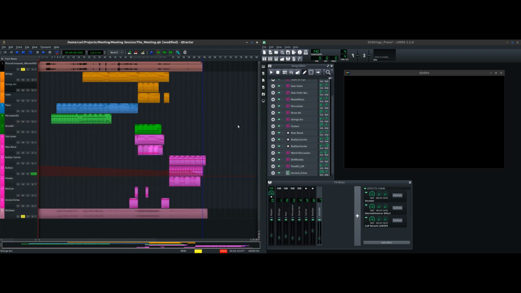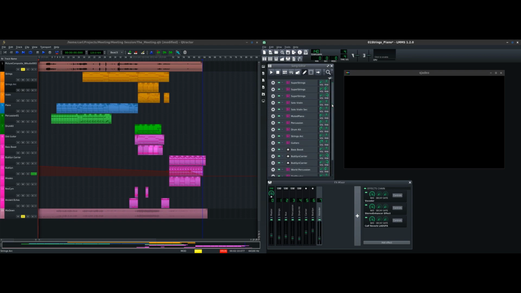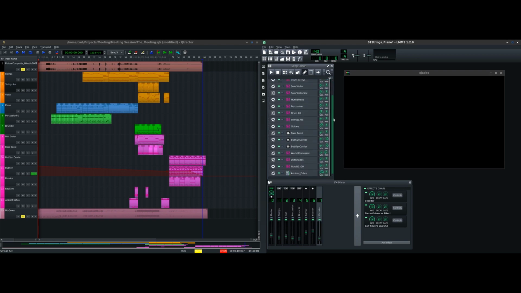Now, if you look at the mixing setup, I'm actually mixing in LMMS. I'm not mixing much in Q-Tractor, except for that one envelope that I've applied down here. I've set all of my volume knobs to where I want them to be, and I'm not automating anything. I've just left them alone. On this session, I don't have to do that. I could automate it if I want to. But everything is pretty much set to go, including the channels that we're feeding down to.